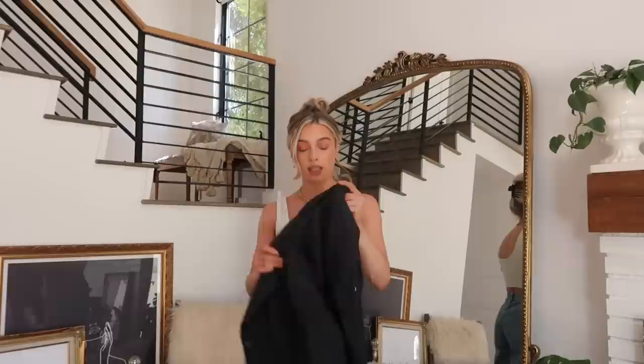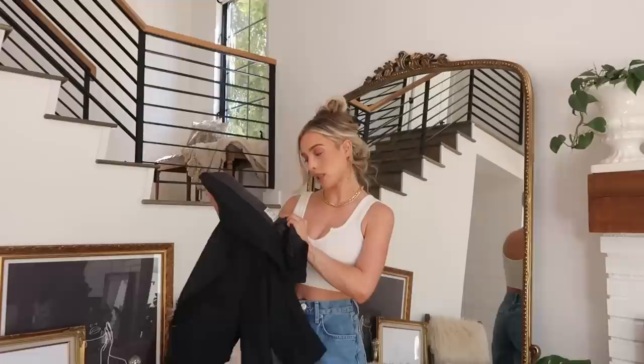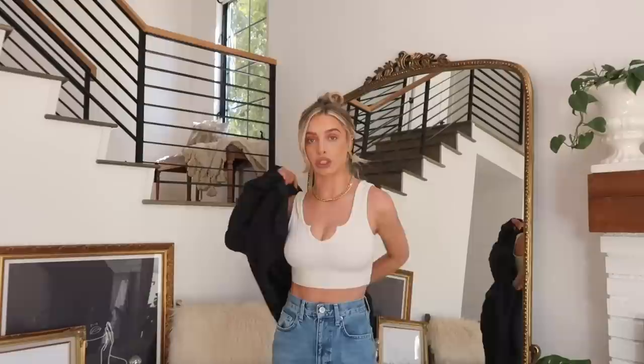I'm gonna show you guys the pieces. Okay, the first thing I'm gonna show you guys is this little cropped blazer. It's like a really boxy cropped blazer. I've seen these everywhere and I think they're so cool, so stylish. I got a size small, medium, and it looks like it is a reworked vintage piece and has this original Santoria tag. So that's really cool. And I just love the cut of these. I think it's the perfect little edgy jacket to throw over like a casual look.